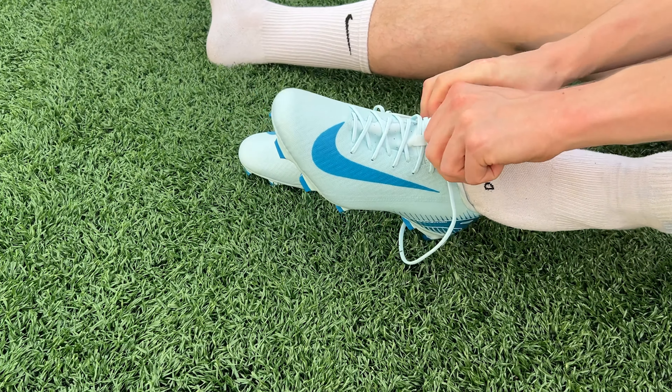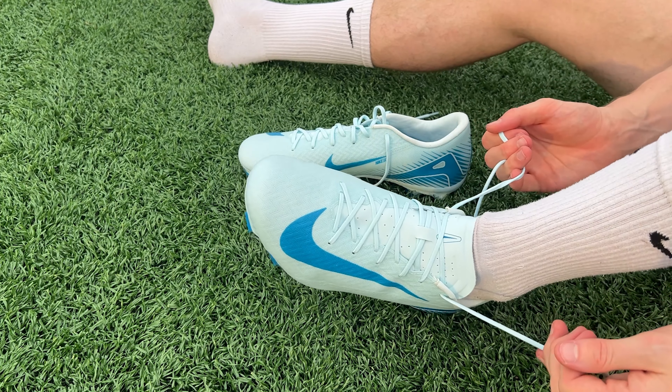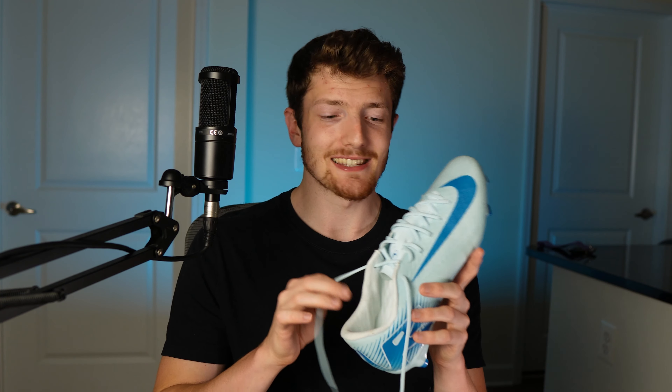When it comes to the Vapor 16 Academy, I was a huge fan of how the predecessor of these boots — the Vapor 15 Academy — fit. That was one of my favorite budget boots of last year, so my hopes were really high. And overall I got a pretty similar vibe with these boots. Despite the few small design changes, they're super easy to slip on and off with that traditional open lacing system, and you definitely do get a slightly more open fit throughout the ankle area just because you don't have that flyknit hugging your feet really closely. And honestly, as long as you go true to size and get the laces tied pretty tight, you're going to have lockdown that's just as good in the Academies as it is in the Elites.